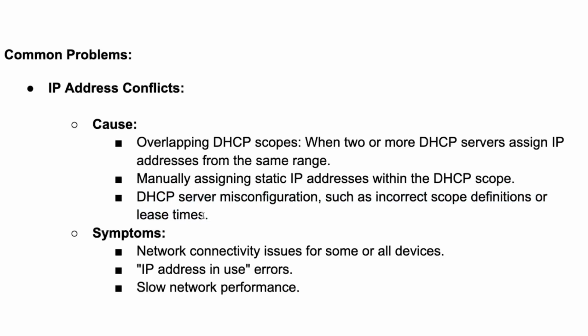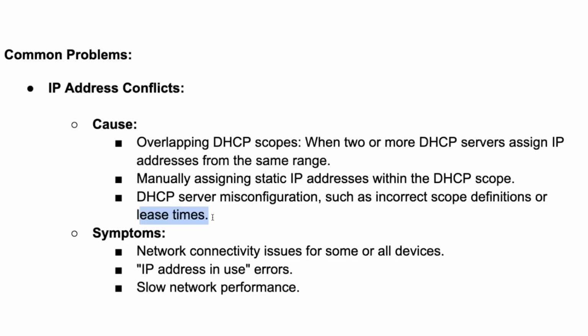And as we discussed earlier, a lease time is the amount of time that an IP address is assigned to a device. So let's say that this is the guest network, and there are hundreds, if not thousands, of devices that come into this network on a monthly basis. Each of those devices temporarily gets an IP address assigned to them, and that IP address should expire within 30 days, let's say, because it's a guest, right? It's not somebody who's coming in regularly.